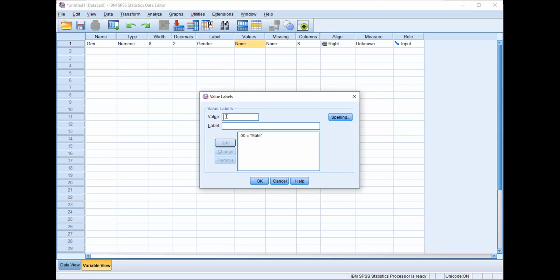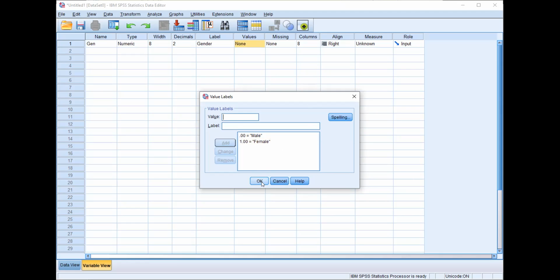Because we have 2 decimal places. Does it make sense? Yes, please. Good. Now, what is the value for female? 1. So the label will be female. Add that. So now we have the 2 sub-dimensions of gender represented, right?